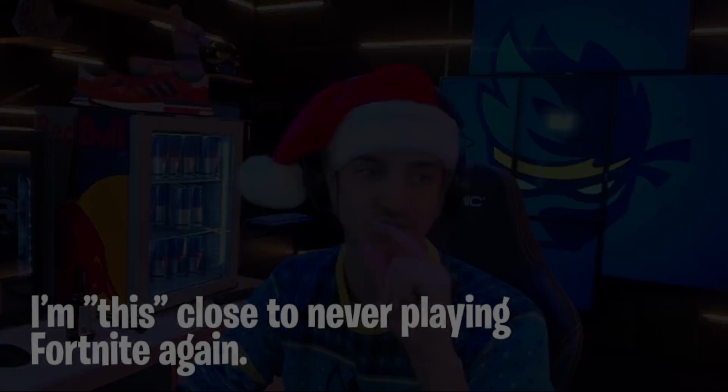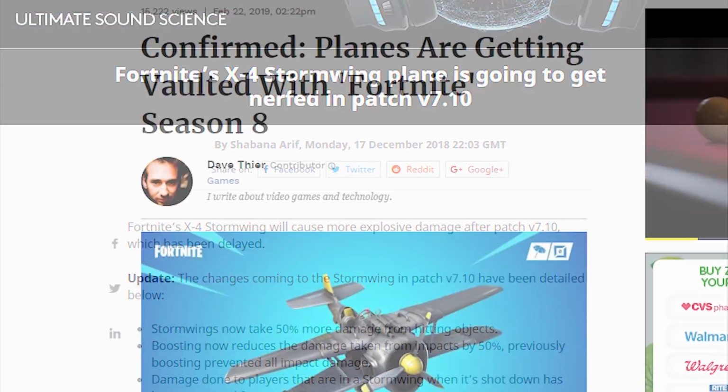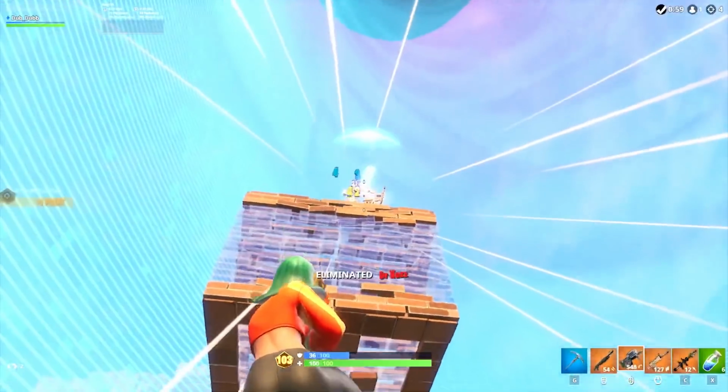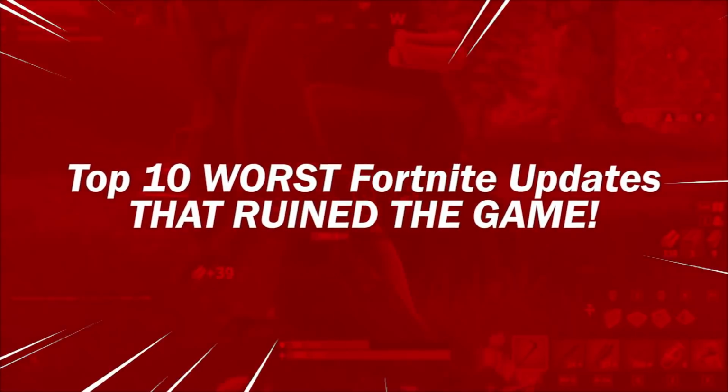The X4 Stormwing was prone to a lot of nerfs, which never seemed to just get it right until Epic eventually gave up and decided to vault the vehicle in Update 8.0. Players around the world celebrated, and if this was a movie, we'd all probably be dancing in the streets. But that has been our list of the top 10 worst Fortnite updates that ruined the game.